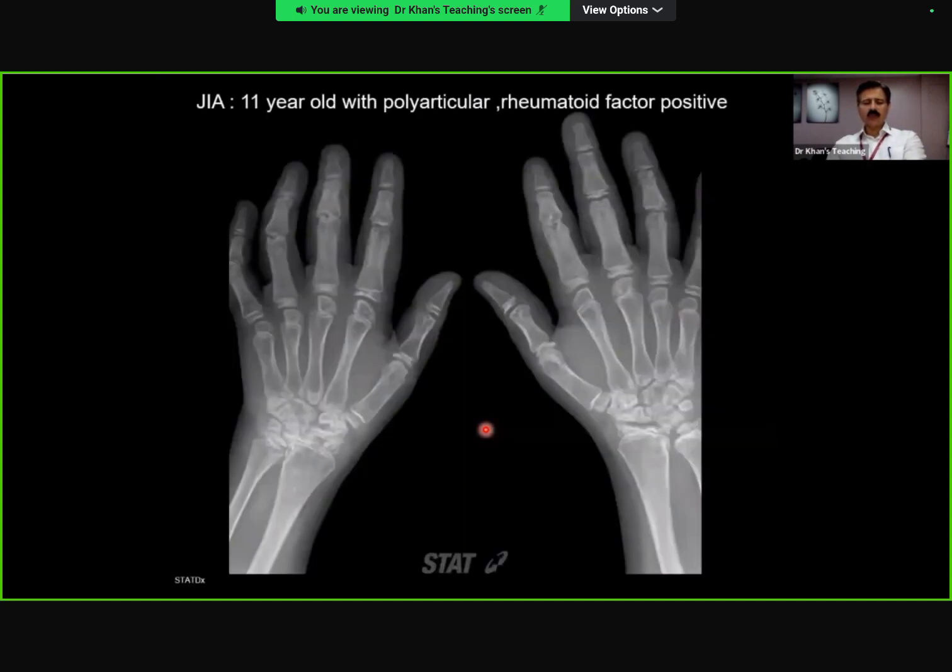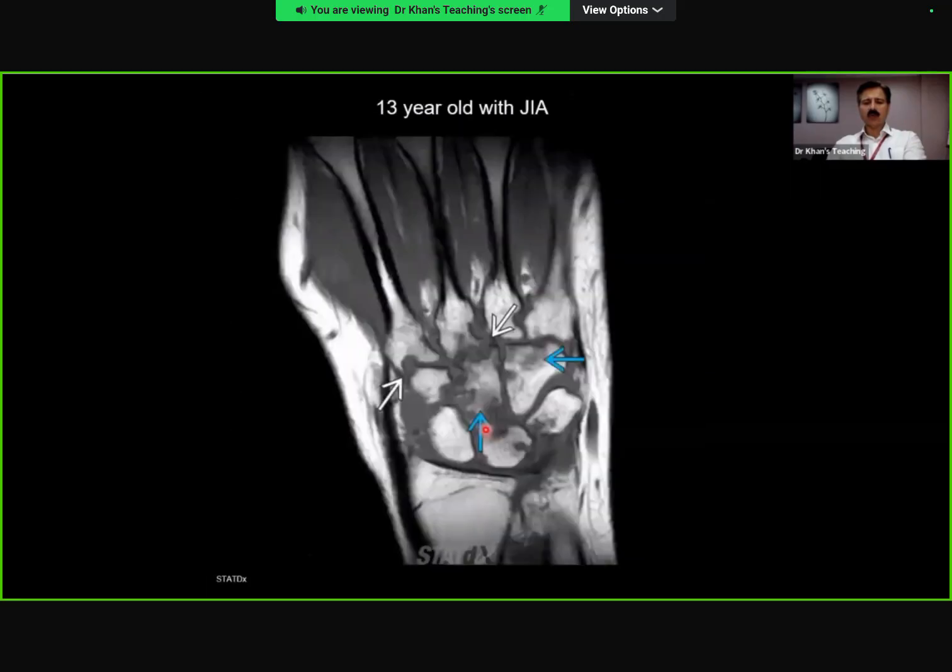Well done. Now, just to make a point that sometimes in JIA, particularly in early teenage or late teenage, you can see findings of erosion etc. also, just like adult. Nobody is going to show you this in the exam. If they want to show you in the exam, they will show you this in enlarged epiphysis or what we call periosteal reaction.